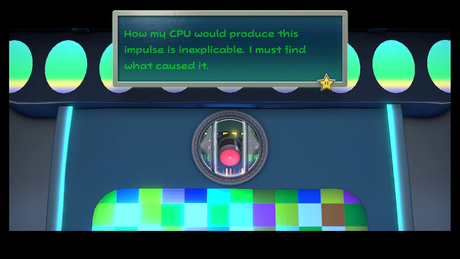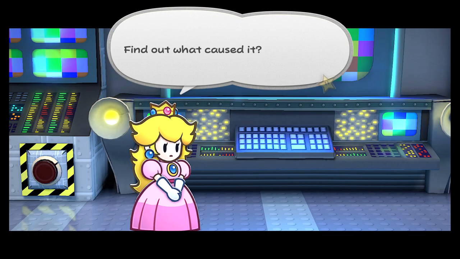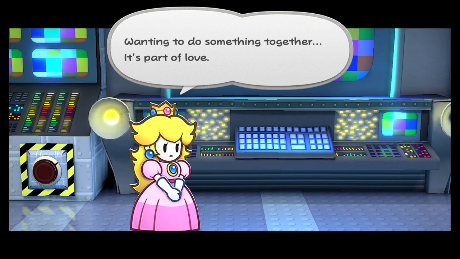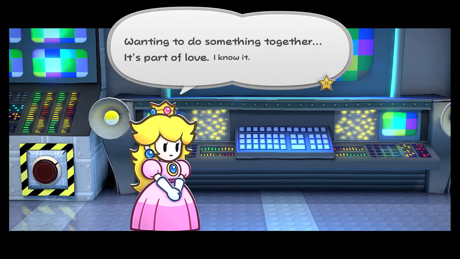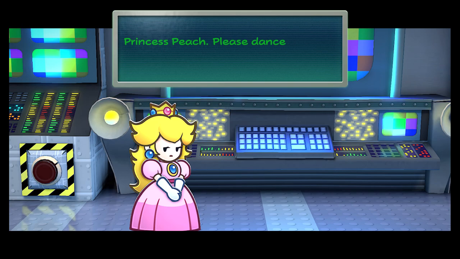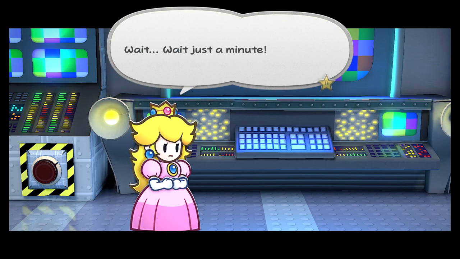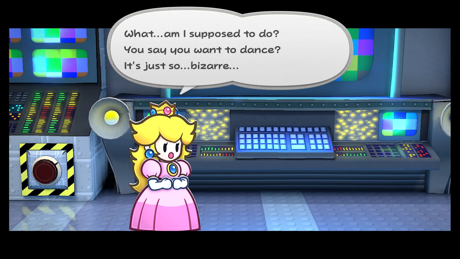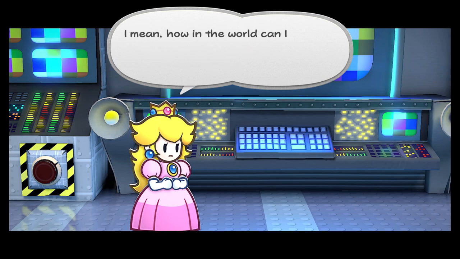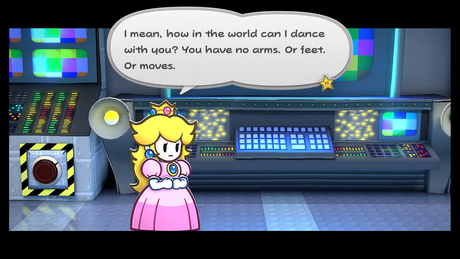How my CPU would produce this impulse is inexplicable. I must find what caused it. Find out what caused it? There's no reason behind such a feeling, TEC. Want to do something together as part of love? I know it. But then again, you are, well, a computer. Princess Peach, please dance with me. Wait, wait just a minute. What am I supposed to do? You say you want to dance, it's just so bizarre. I mean, how in the world can I dance with you? You have no arms, or feet, or moves.